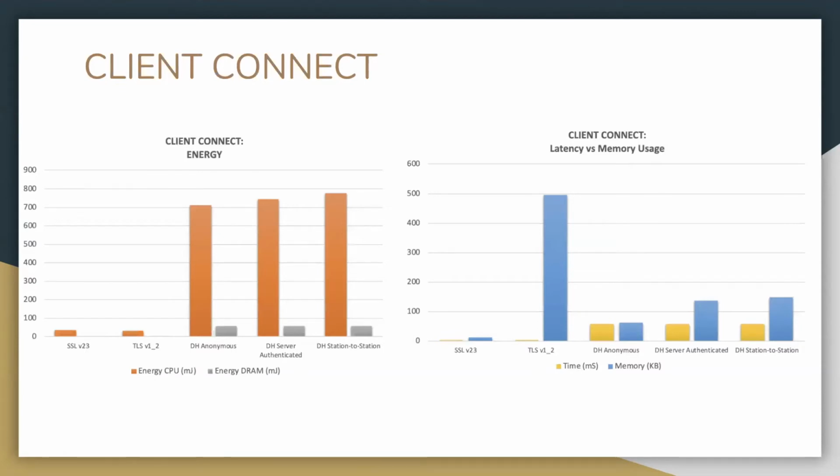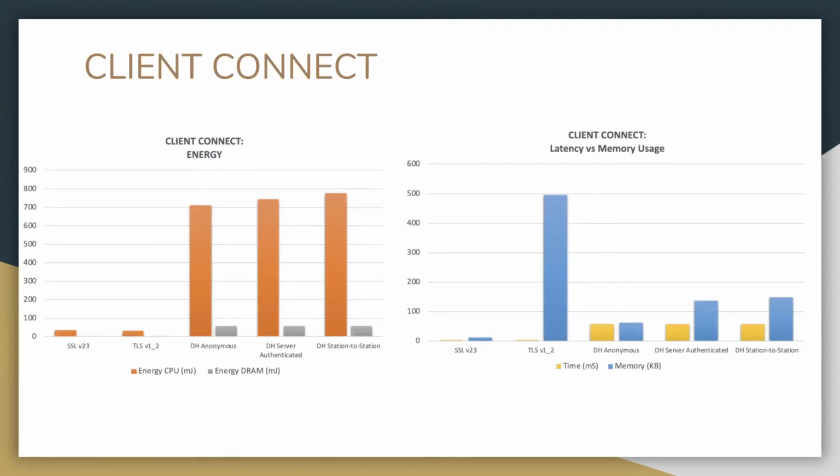In the following figures, you can see the measurements for energy, time, and memory usage for the client connect phase. We didn't include OAuth or EKE because their measurements were orders of magnitude larger, and this made viewing some of this data quite difficult. However, it is provided in the next table.